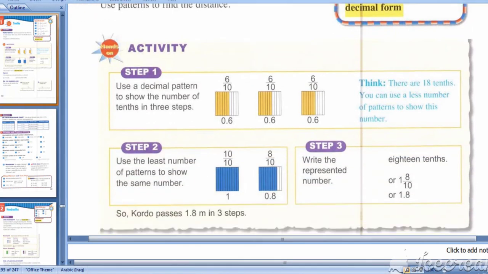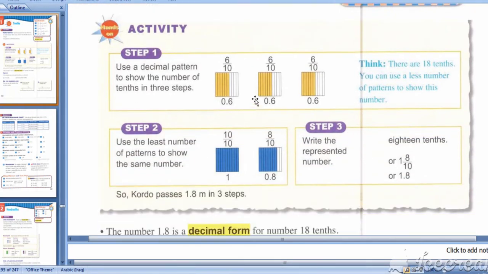If you want to write the fraction for these pictures, we learned in the previous lessons. First we count the colored parts, or you can say the shaded parts. After that we count all the parts you have. We get 6 over 10. In this lesson we learn how you can write a decimal number for this shaded part.